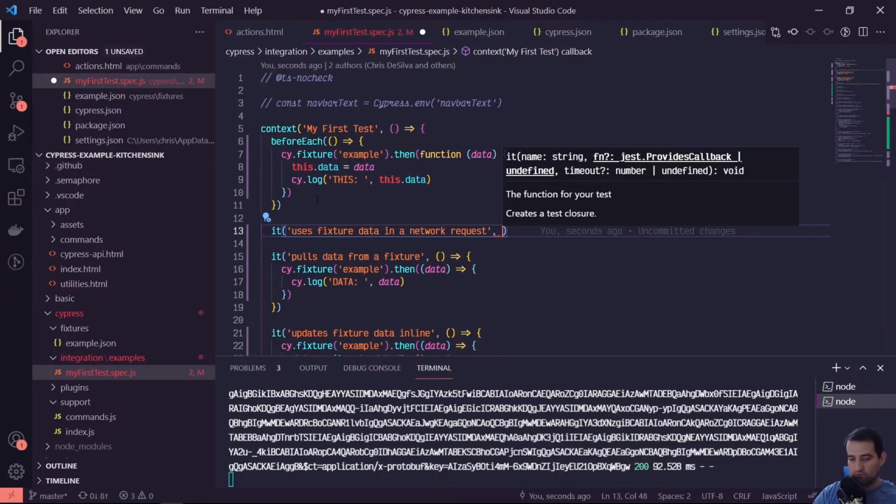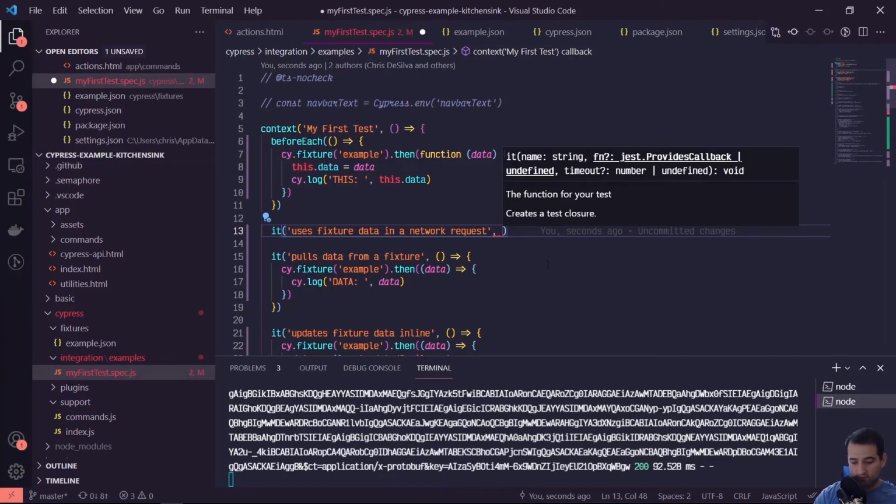Obviously you want to test your network requests themselves. But if you're just looking to make sure that the UI is rendering correctly, or that some data is being pulled in the way that's anticipated, you can do this and not have to worry about any sort of issues with the back end, and you can test the front end in isolation by using this fixture data.